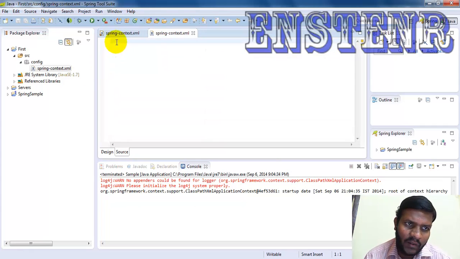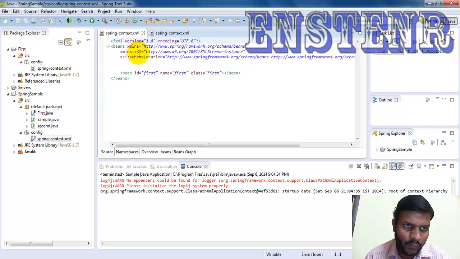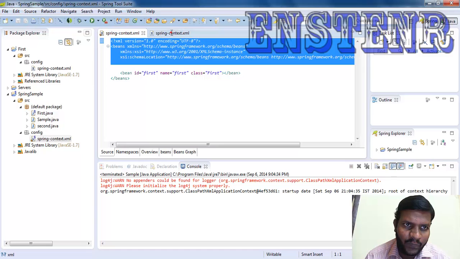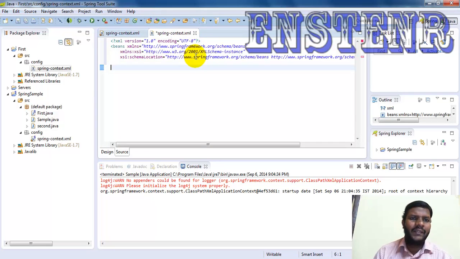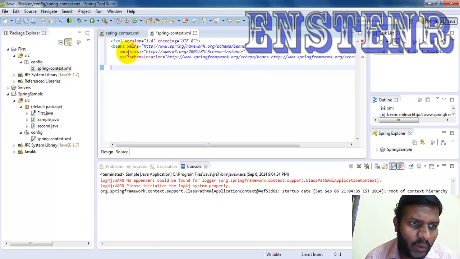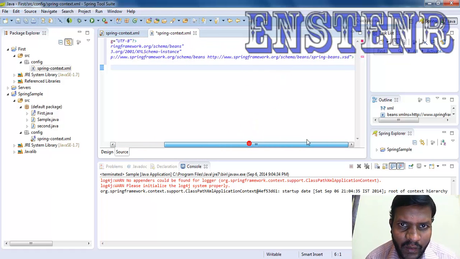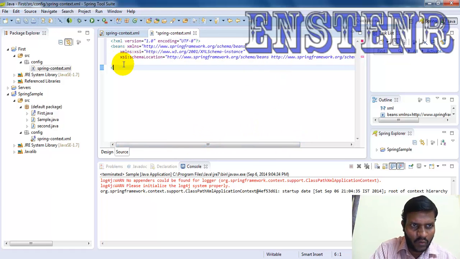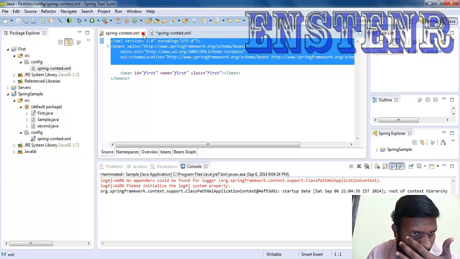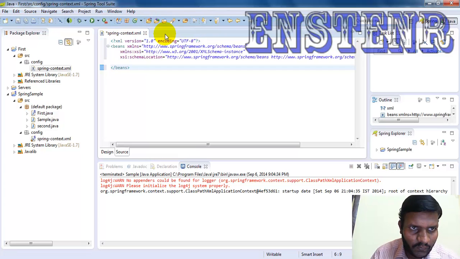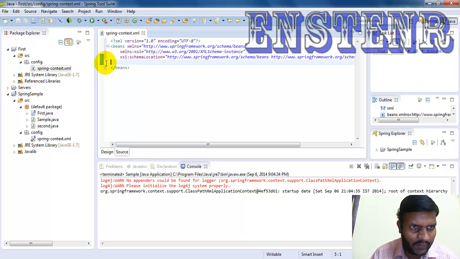I've already created a spring context in another project, so I'm going to just copy the initial bean definitions alone. This basically tells where the namespace, the schema location of the beans and the XSDs are. I'm going to close this tag. So the first XML is done.